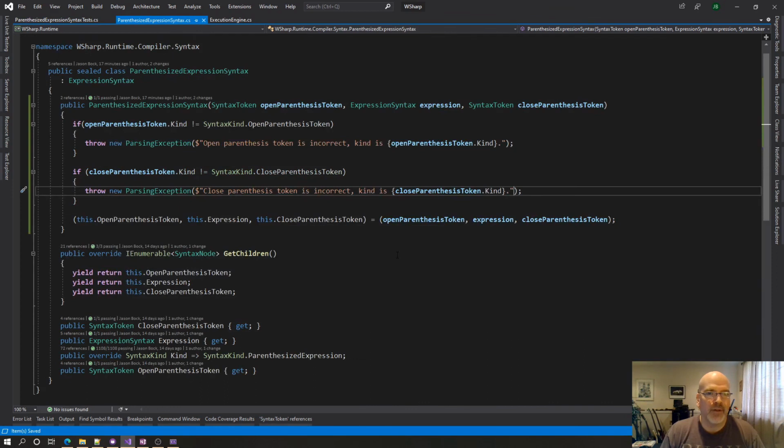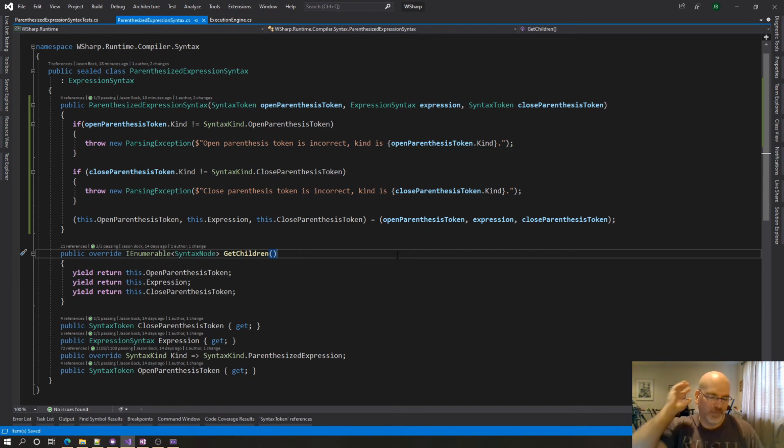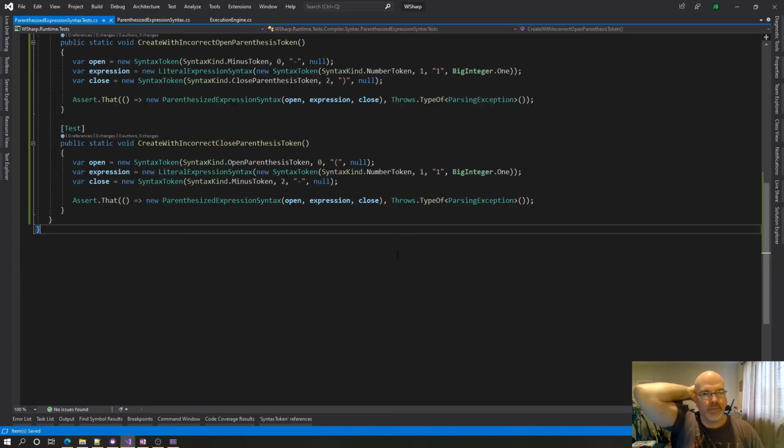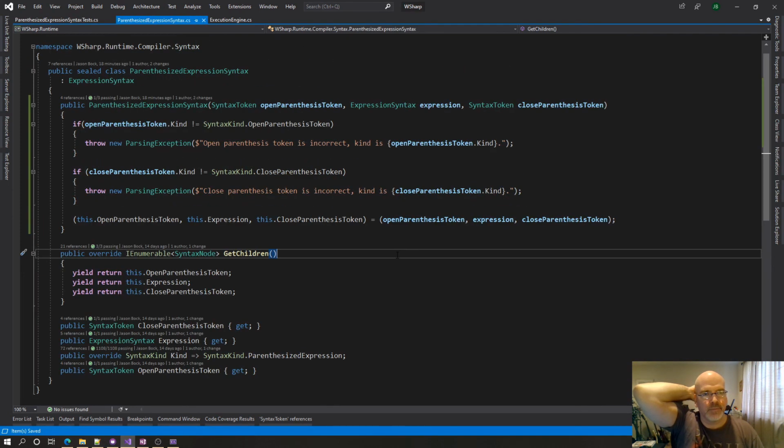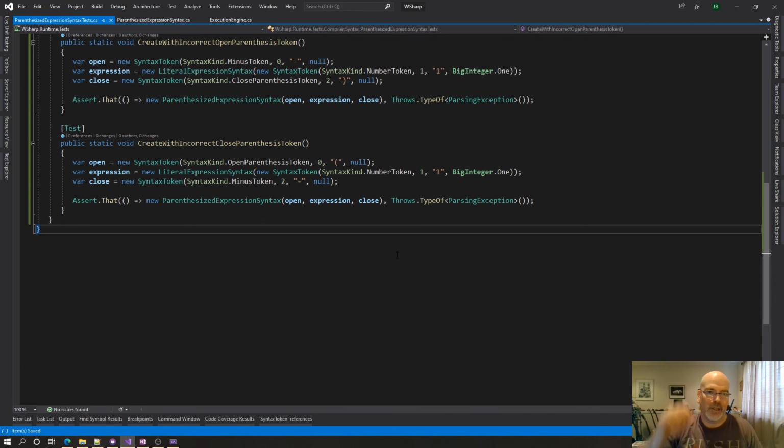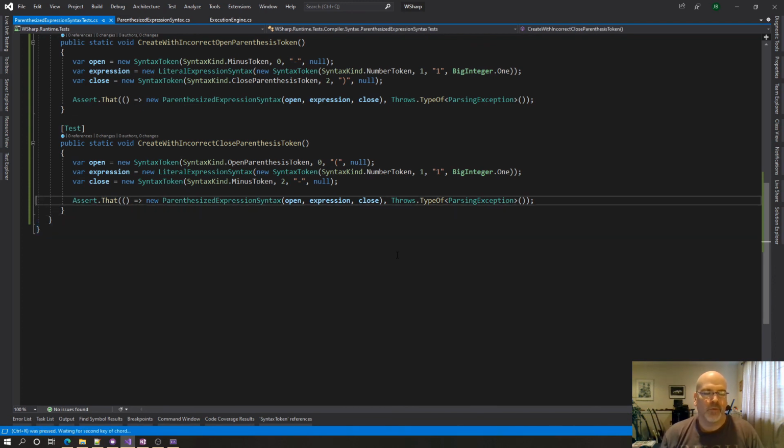Do I go that far? I'm not really sure. I guess in the parsing exception, I could actually contain the thing that's failing, like incorrect node expected or incorrect node given. For right now, I think this is sufficient.